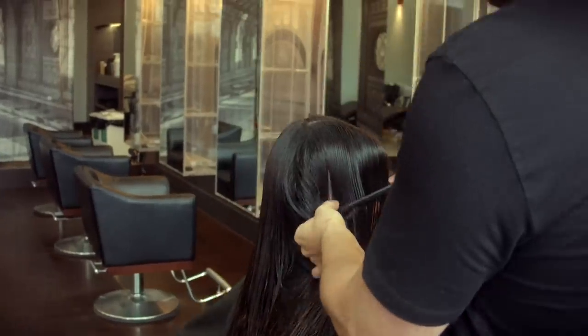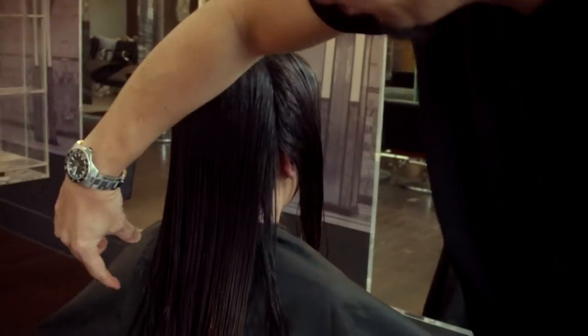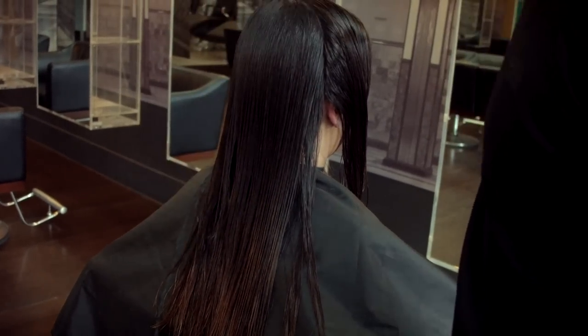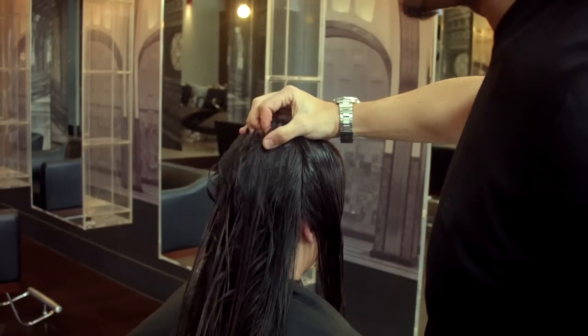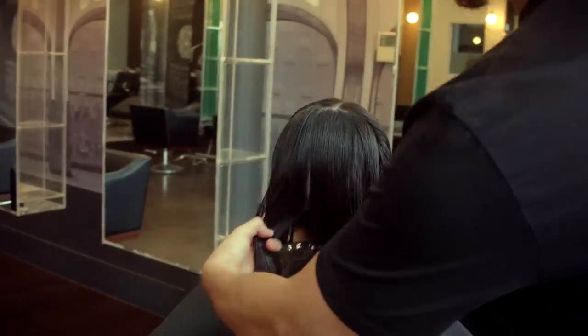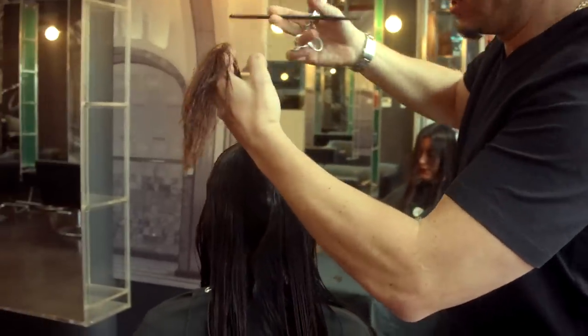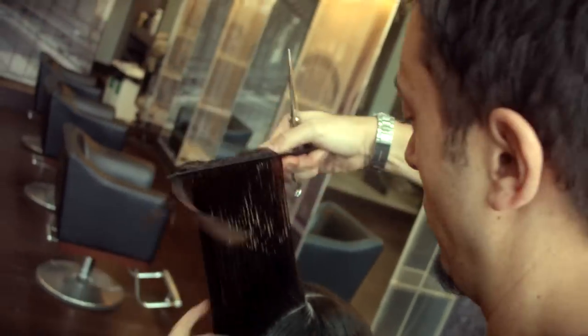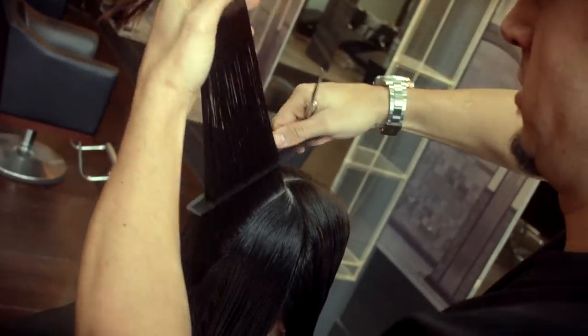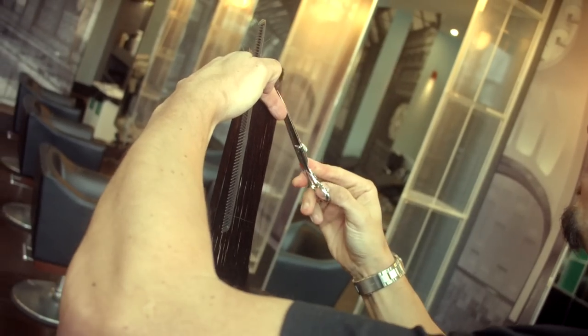So the layering technique that I just displayed, the horizontal increase layering, is really for layering in this part of the hair. So now what I'm going to do, we're going to actually over-direct this to create a little bit of shortness on top. And then we're going to connect the front to the back. So this time we're going to go in with vertical sections, and we're really going to exaggerate this and over direct it a lot. And you'll see the shape that I've created with the horizontal layering. You can see that there. But all we're going to do now is really over direct this, and we're going to use the shortest point here, and I'm going to connect that this way.